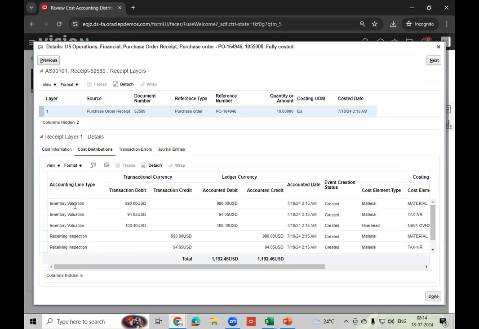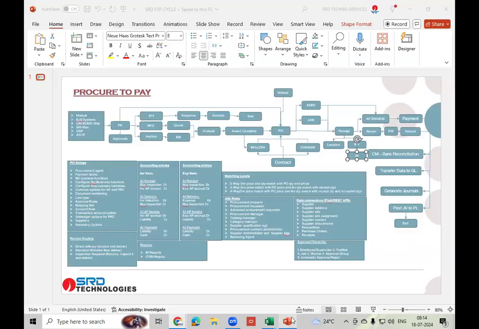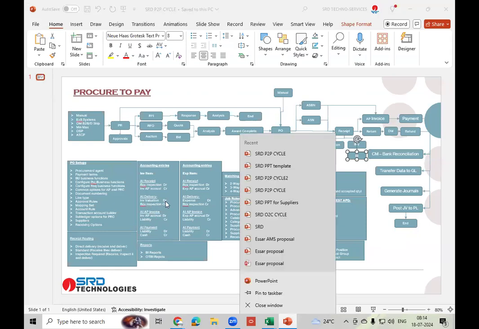So now see, inventory valuation account is going to be debit, receiving inspection account credit, as we discussed. If the item is an inventory item, once delivered, inventory valuation account will debit and receiving inspection account credit.